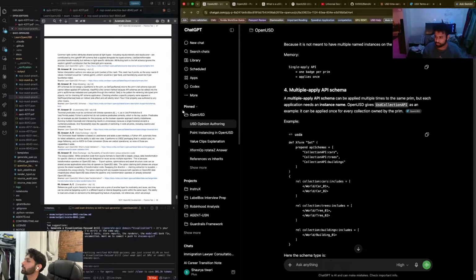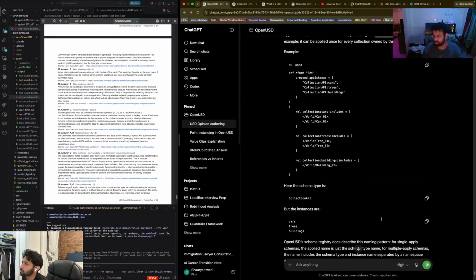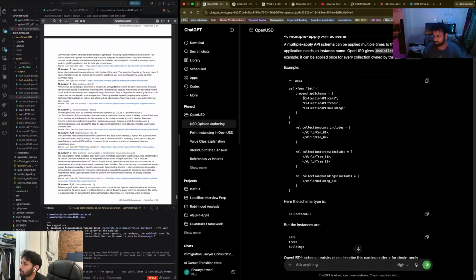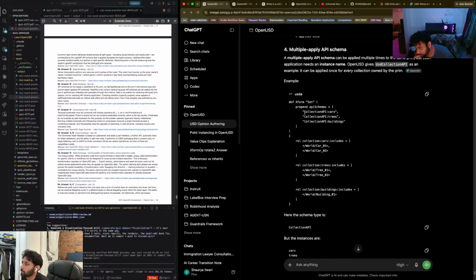Multiple apply API schema versus single apply. UsdCollectionAPI is an example. I see, look at this. CollectionAPI is one API schema, but it is applied multiple times on cars, trees, and buildings.